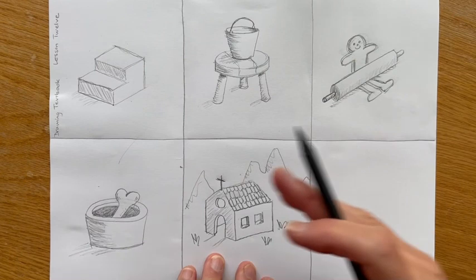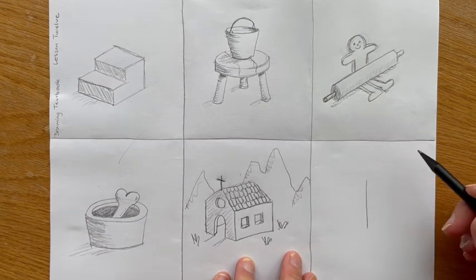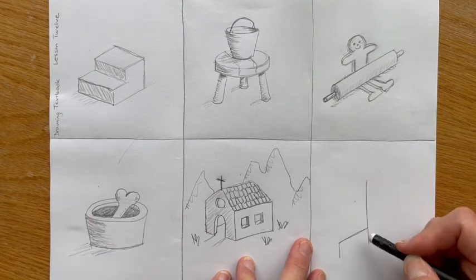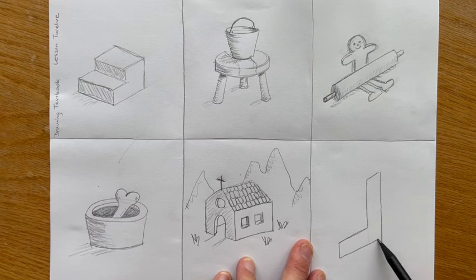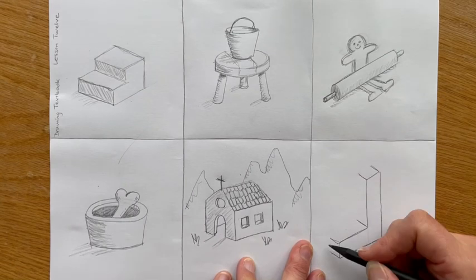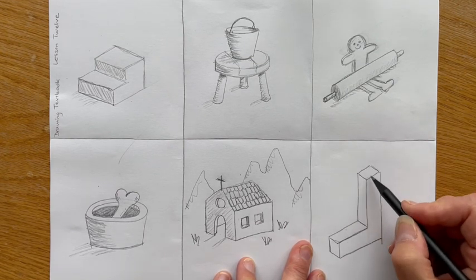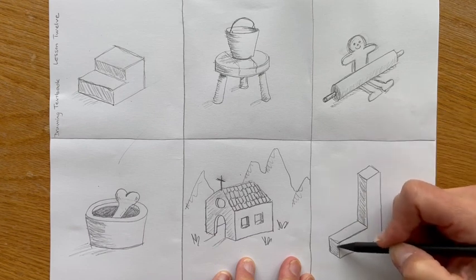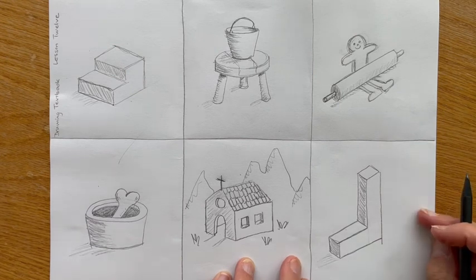And the last one is the easiest, I think. The letter L, backwards in the direction five. So you do have to draw a backwards letter L. That's going to come down and over. And we're going to remember all these lines are going to be parallel. This one is going to come here. I'm going to come down to make my nice L. This is my L and it needs some thickness. All these lines are the same length. And they wind up being parallel. This is parallel to that one. This line is parallel to that one. This is a vertical line. The shading includes here on this side and over here. And we can have a little bit of shading on the ground. And that is lesson number 12 from the drawing textbook.